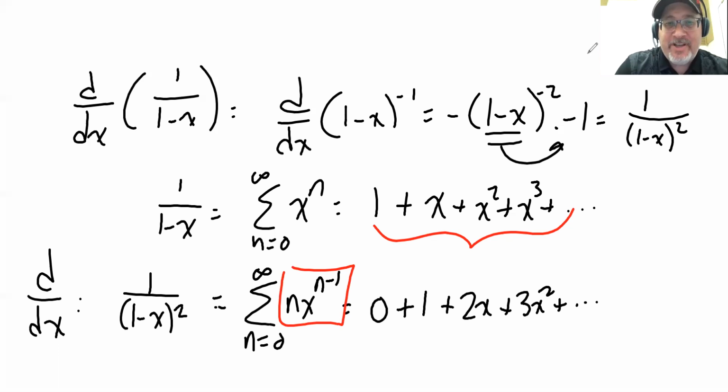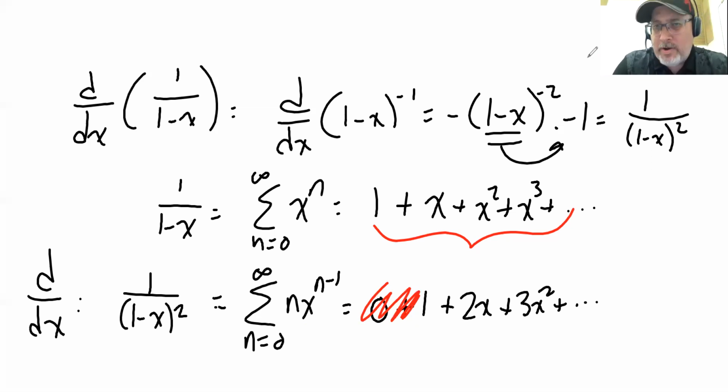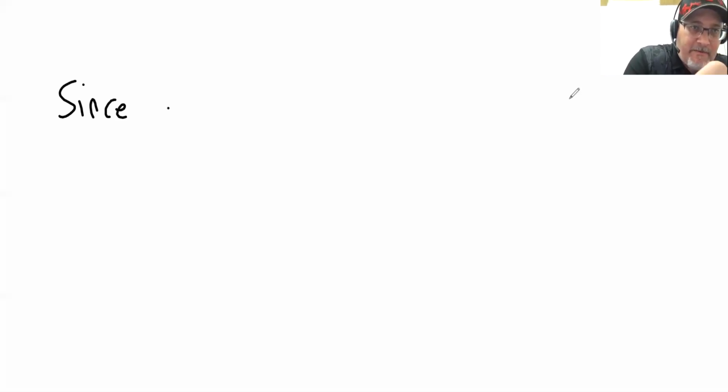If we put in 1, we get 1 times x to the 0, which is 1. If we put in 2, we get 2 times x to the first, so everything seems to be okay. Now, is it necessary to write that 0? It is not. So we could get rid of the 0 and we'd be perfectly okay. But where's that represented in the sum? Notice that when n equals 0, that's what gave us the 0 term that we could ignore. When you take derivatives, sometimes you are redundant in writing things that you don't need to. In this case, writing n equals 0 gives us the 0 term, and who needs a 0 term?